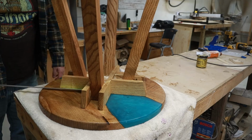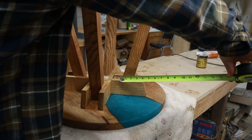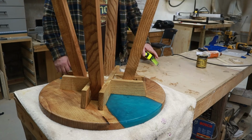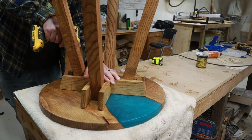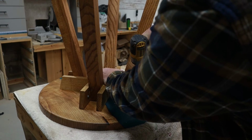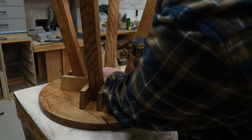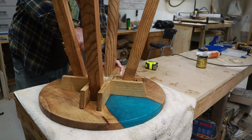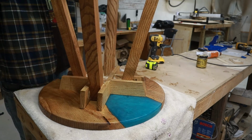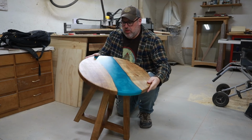And to finish the whole project off, all I had to do is center those legs on the top, and I just kept taking measurements over and over, making minor adjustments until I felt that it was dead center on the top. It's kind of hard with this shape of a leg to actually figure out where to place it, but once I had it in place, I got some pocket hole screws, screwed everything in, and it turned out great. So there you have it. It turned out really well.